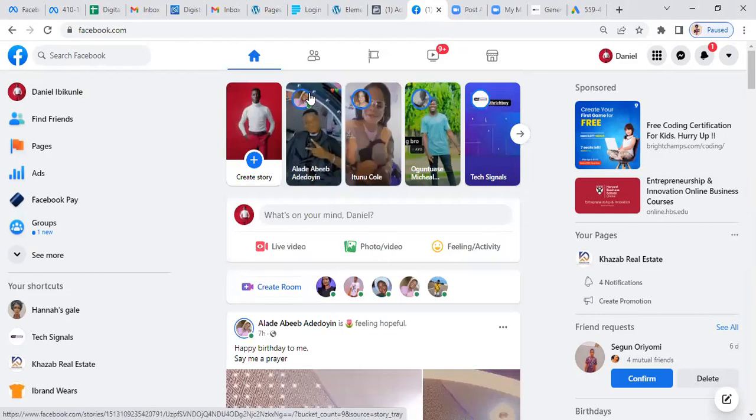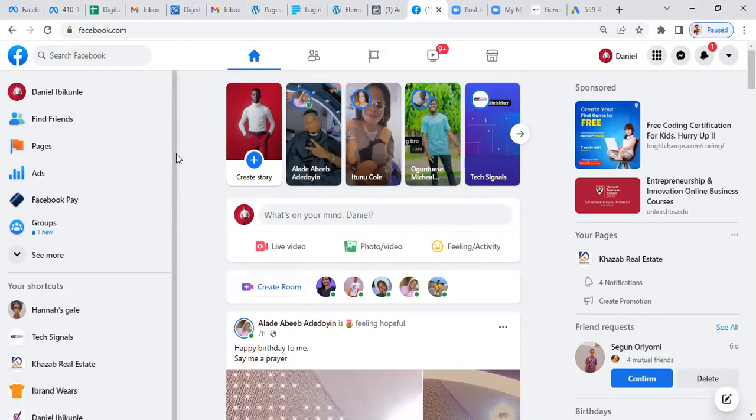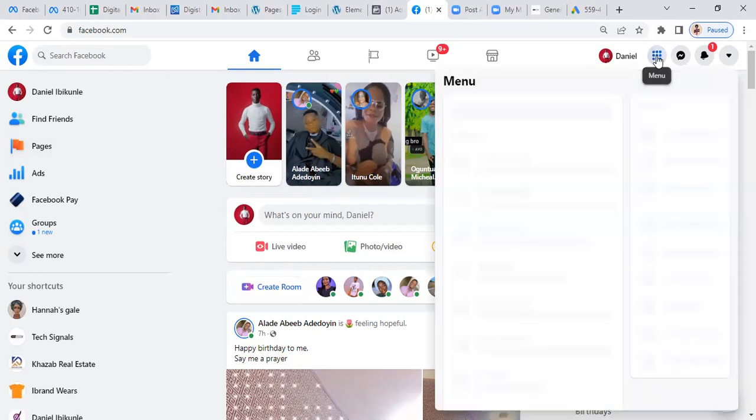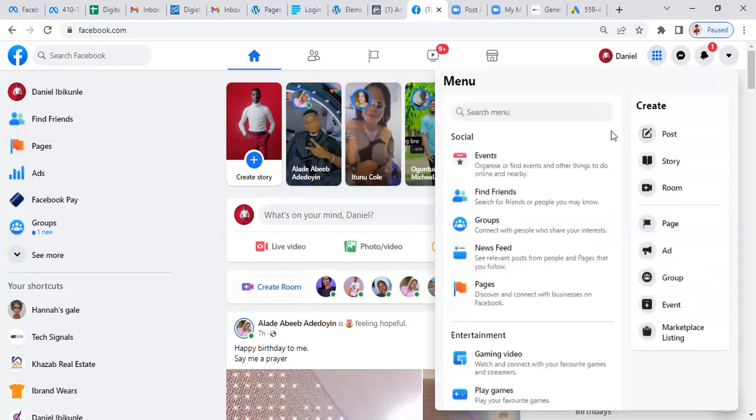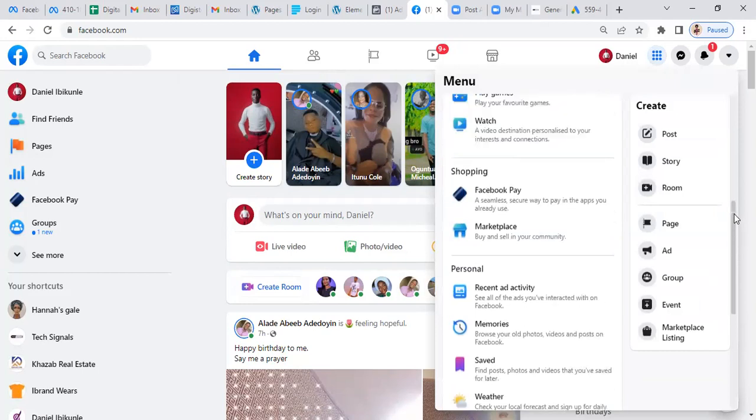What we'll be doing today is running ads, how to run ads. Unfortunately, I have something to work on, so I'll be using that as a live project. That's why I said we have a live project to work on today. I showed you when we want to create a page, on the left-hand side of your screen you can see the menus, right? You can come down to your pages here, or you have this menu icon here. You click on this, then you can scroll down and look at what you need.